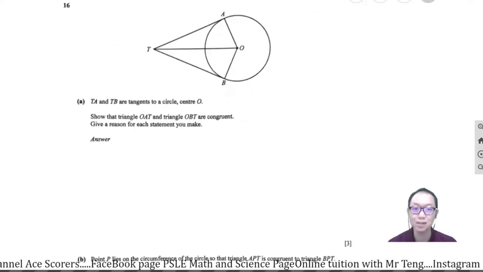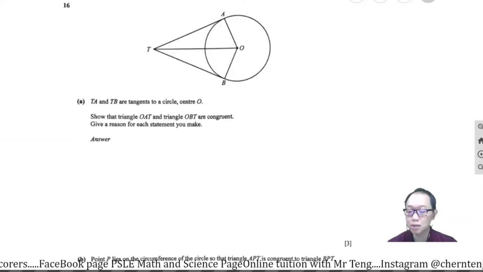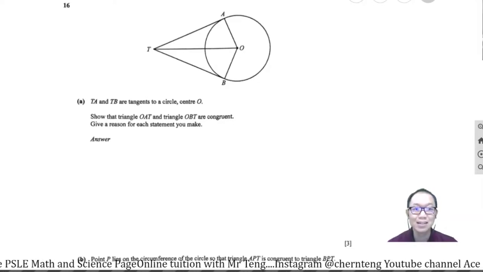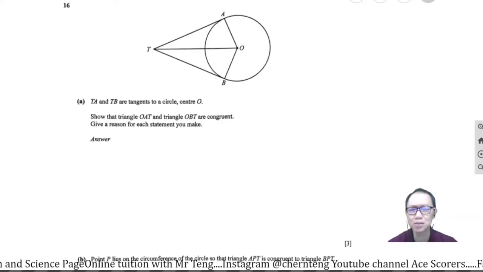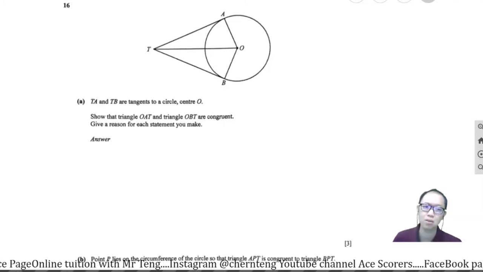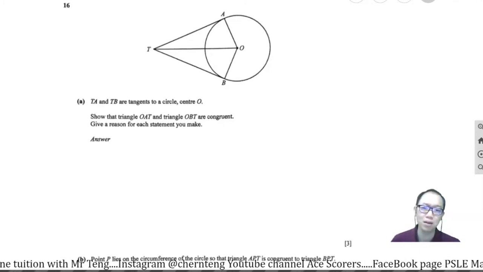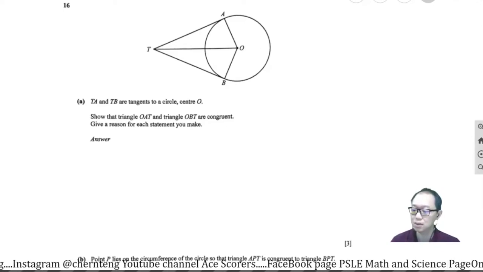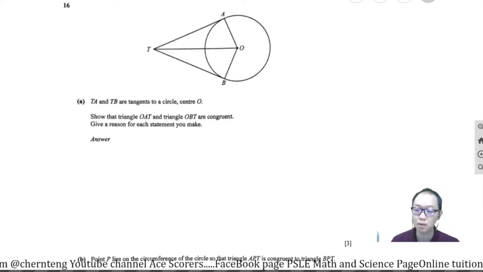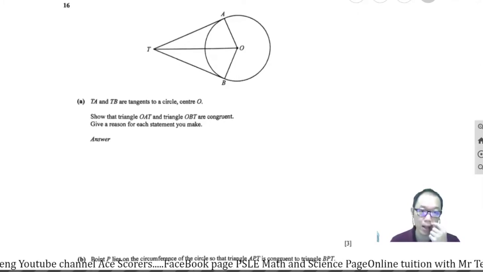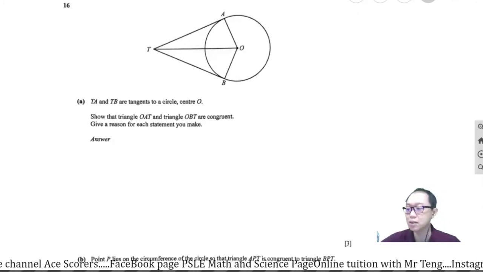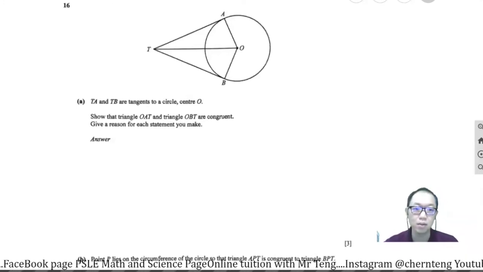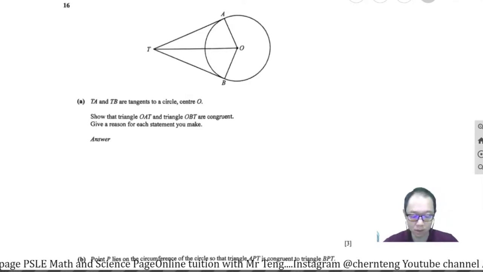16. I don't remember doing any circle stuff. Have you all done this paper, by the way? No? Okay, so HBL, do you all do exam papers? How are you going to do the exam paper if it's home-based learning? We got the compilation of the past year exam papers. But how do they check? We scan our work, then the teacher marks. I see. That's good, right? At least you're doing something.